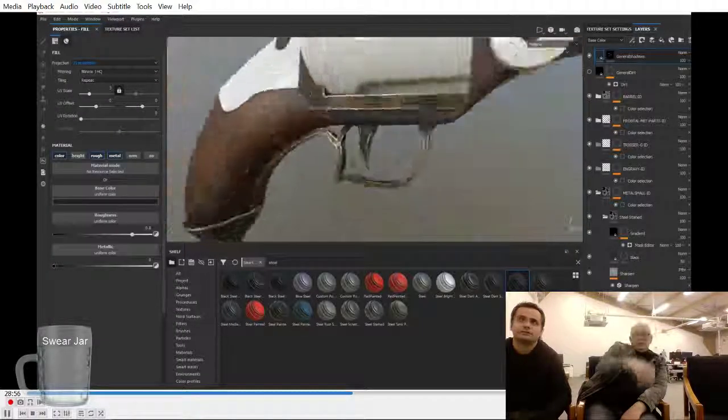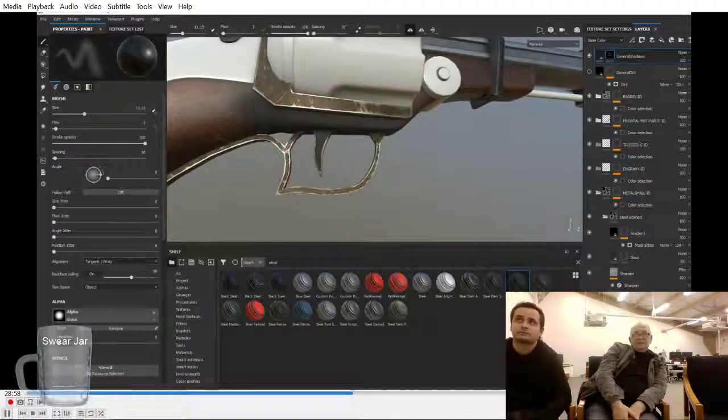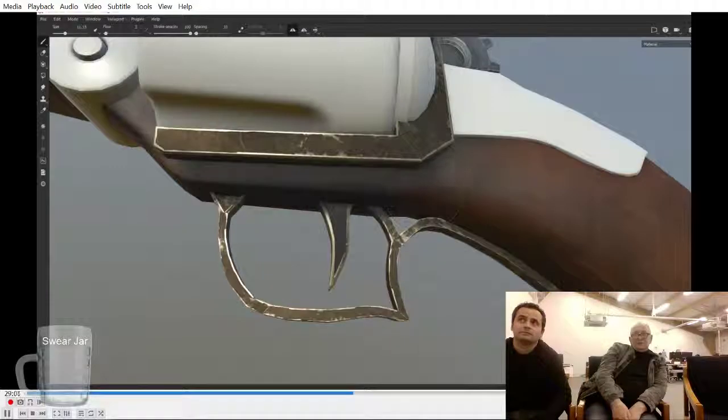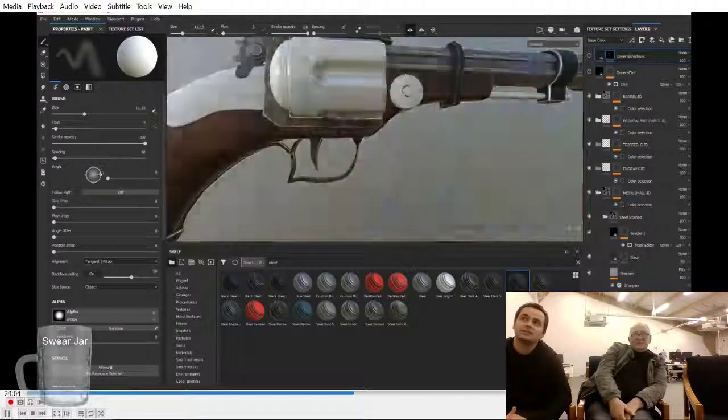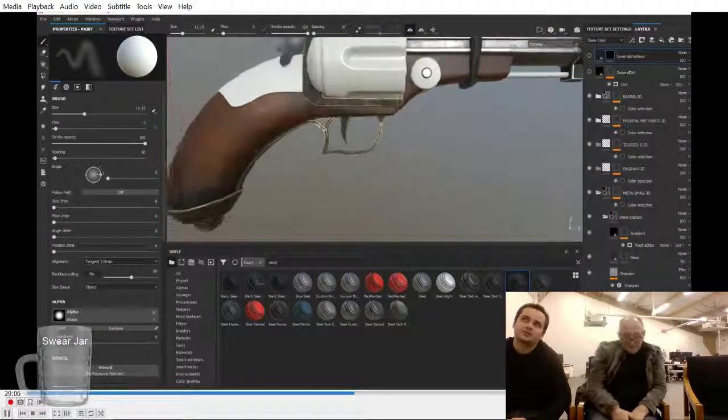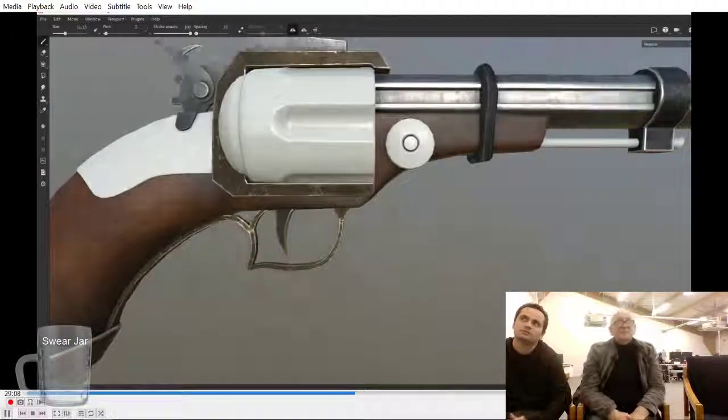That's certainly what I thought when I saw you do that. I thought, okay, that's nice because you can see where the outside of the trigger's been rubbed and the inside's still dirty. Exactly, it's different. It gives a nice contrast. So yeah.